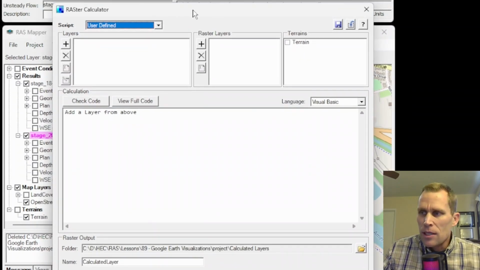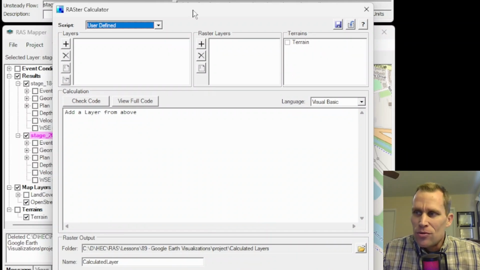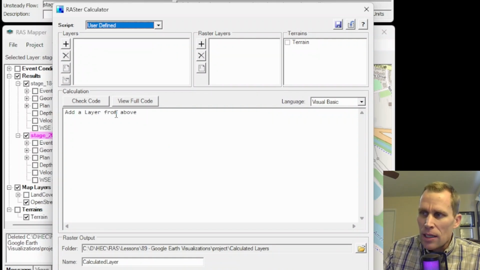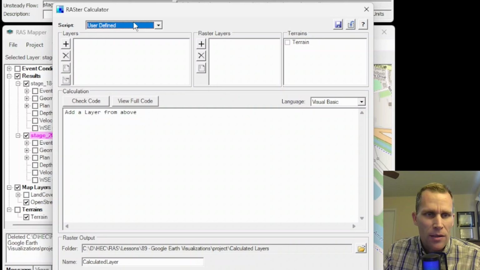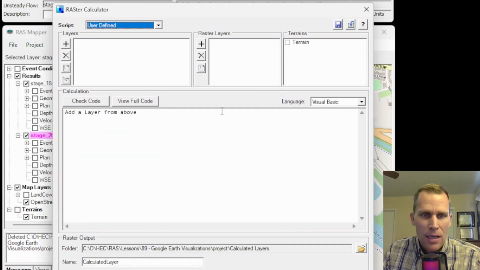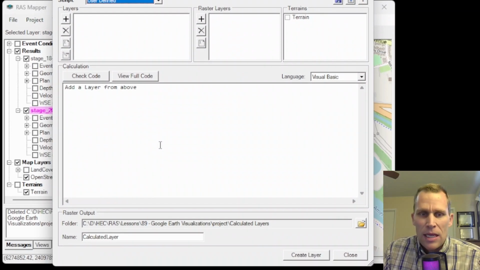All right, there are six steps outlined by the user's manual on how to create a new layer, that's a calculation of some of your existing data, using this calculation box right here. Step one, select an example script or user defined from this script dropdown. Step two, add the layers to be evaluated. That takes place in these fields right here. Step three is to add mathematical operations and logical calculated code. That's in this area right down here. And then steps four, five, and six are basically to save the script, so go ahead and select the file and the folder, and then click to create the layer.